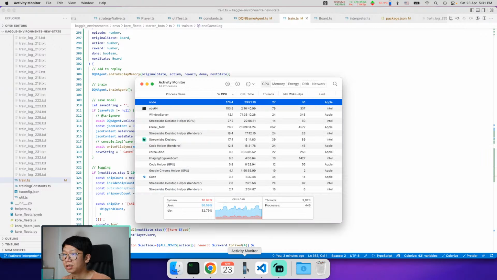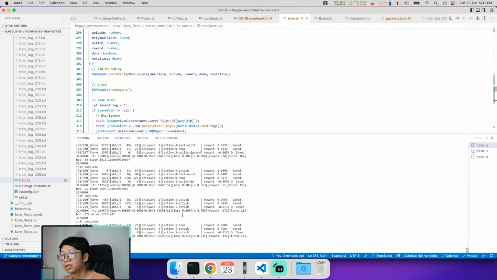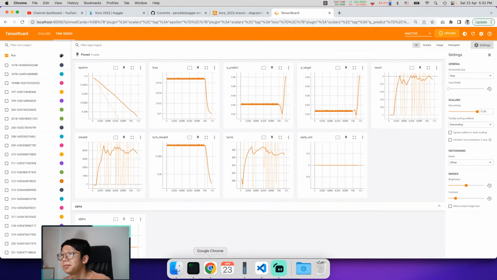And then I'm also gonna make it train like only at four. So it's only gonna train for every 4 frames instead of training on every frame. That should hopefully make it slightly faster.